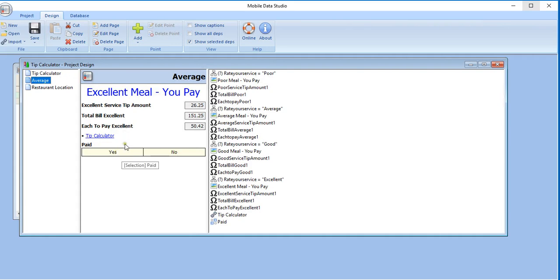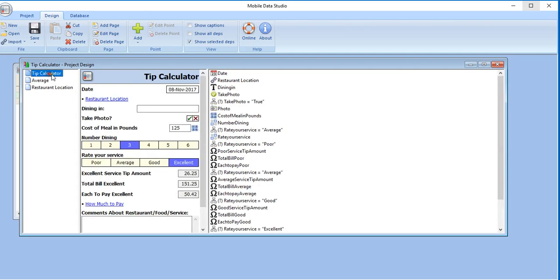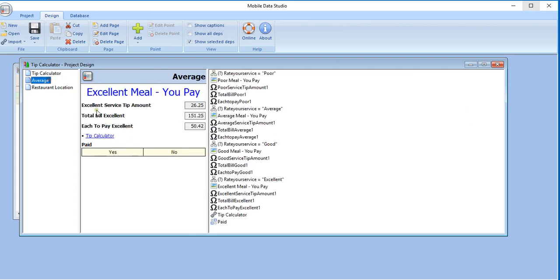Now the average is populated once you input all the data here, and excellent is telling you you've selected excellent. I know it's called average here, but that's just the naming of the page, that's all. I could have called it anything.